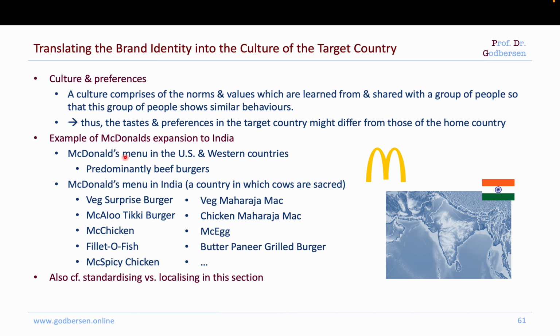Let's look at these points, and firstly, how to translate the brand identity into the cultural environment of our target country. As a reminder, this is what I elucidated on in the first part of this video lecture series. What is a culture? Culture comprises the norms and values which are learned from and shared with a group of people, so that this group of people shows similar behaviors. And the culture in the countries around the world is different. This means for us that the tastes and preferences in target countries might differ, and normally they do differ, from those of our home country.